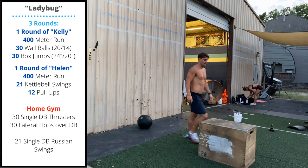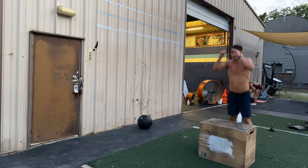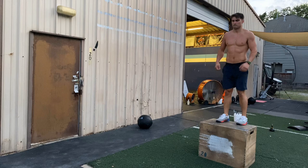These are box jumps where we stand tall and open the hip at the top of every rep. Stepping down will be less impact, which is a great idea when pairing it with running and wall balls. Or for a little bit faster tempo, you can hop down off the top of the box.